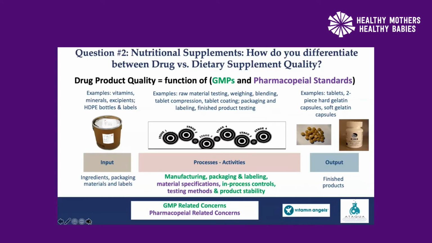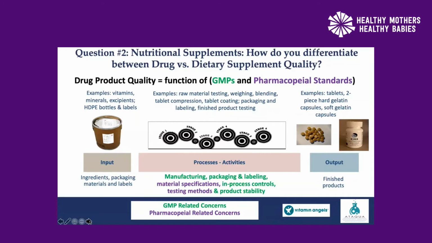As indicated at the bottom of the slide under the manufacturing processes or activities, GMP-related activities are highlighted in green text and product pharmacopeal quality standards in purple. Now, GMPs are based on the principle that quality should be built into the product, and testing alone cannot be relied on to ensure product quality. All GMPs have basic requirements for the methods, facilities, and controls used in the manufacture of a nutritional supplement. However, drug GMPs are more rigorous than food GMPs.